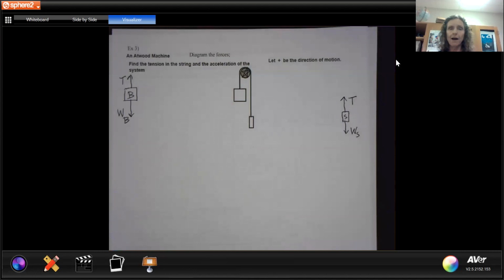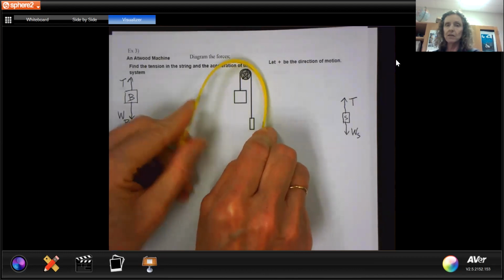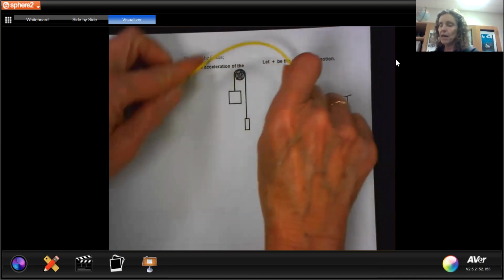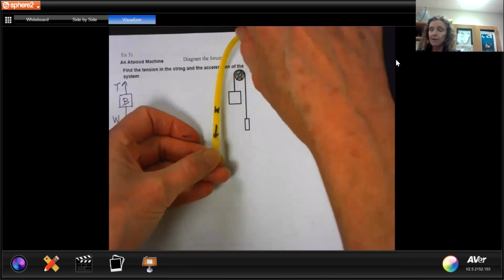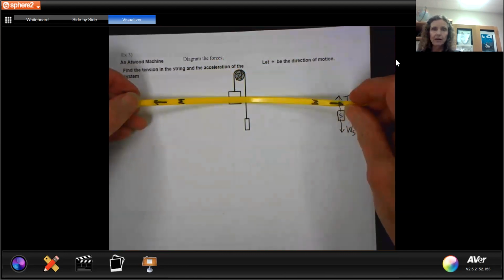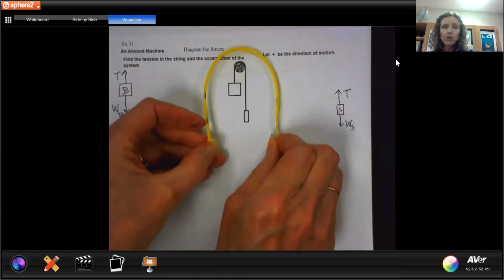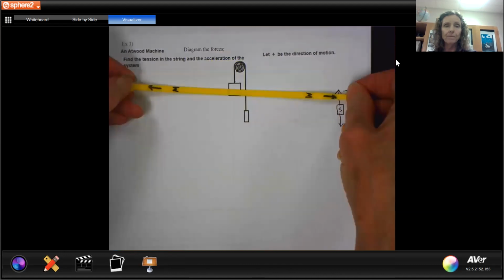Which way is gravity pulling? Gravity pulls down. Okay, so this is going to be my model for the string. Remember, a model is just a simplification that helps us understand. So that's the string that connects the two masses. On this end, I've written weight down to show the direction of gravity, and on this end, I've written weight down to show the direction of gravity. Down is down, unless it's tied over a pulley. Do you see that those two weight vectors are actually pulling in opposite directions? Look at that again, they are. Both of those downs are in a tug of war. They are pulling in opposite directions.